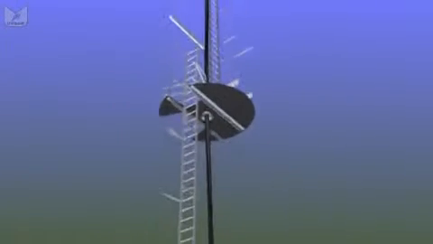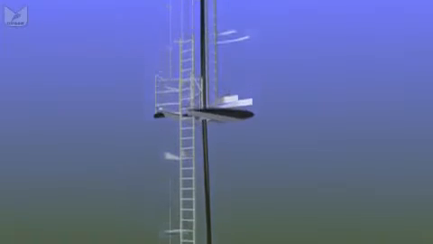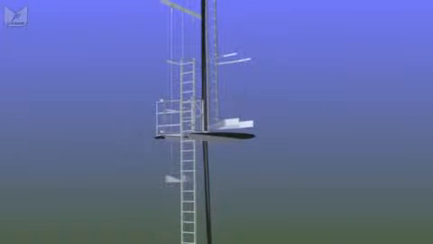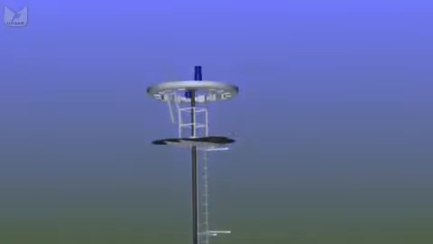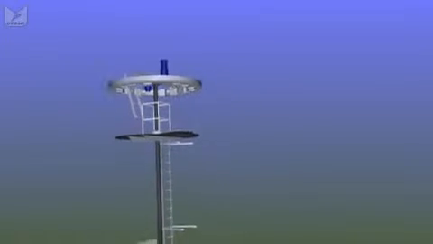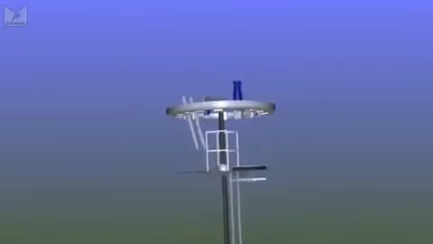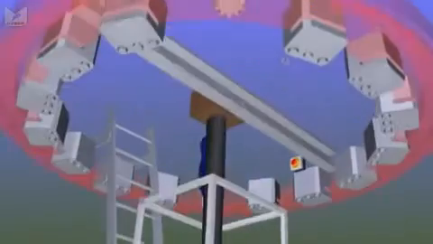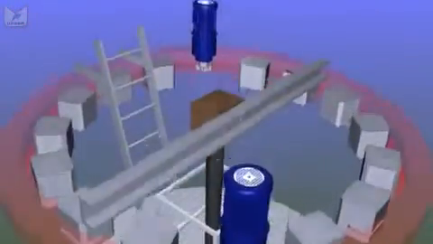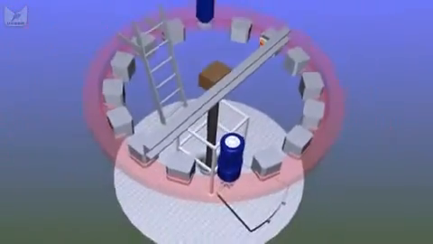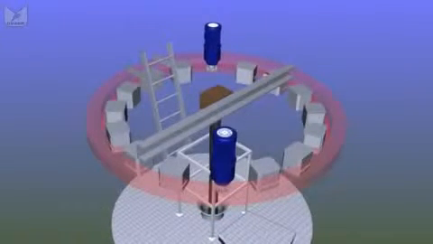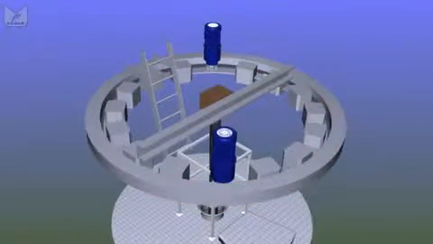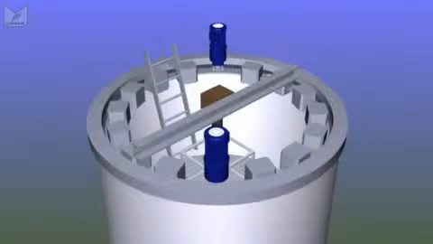And the lift eventually runs out of space. Remember, the tower is getting narrower and narrower as we get to the top. So the lift tends to park itself about half a platform from the top, and we have a normal ladder which then leads to the yaw platform. And then it starts looking very much like the smaller turbine did. We have a yaw ring bolted to the underside of the nacelle, joining it to the top of the tower. A series of disc brakes run around that yaw ring to lock it in position when the wind isn't changing direction. And when it is, we have a series of either electric or hydraulic motors that rotate the entire mechanism around on the top of the tower.